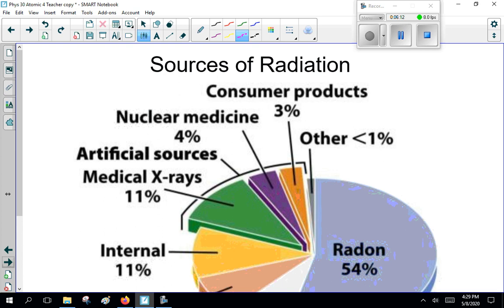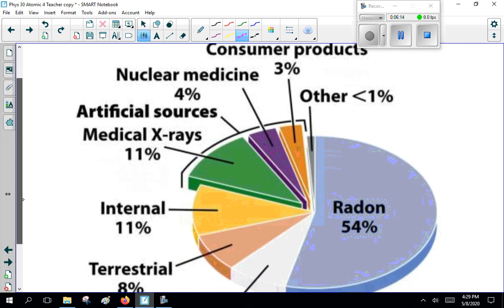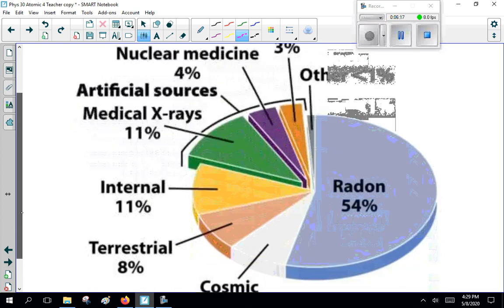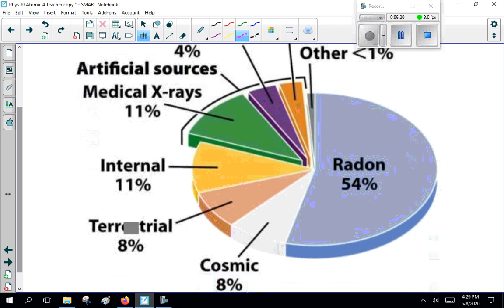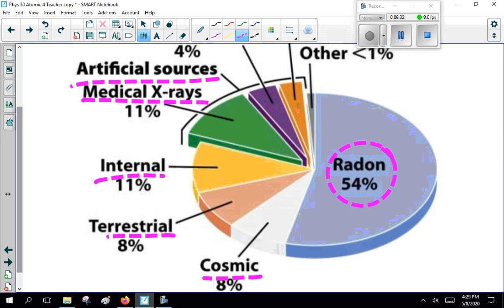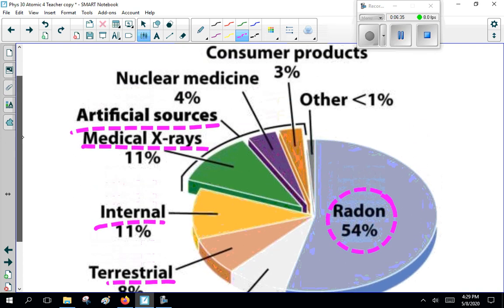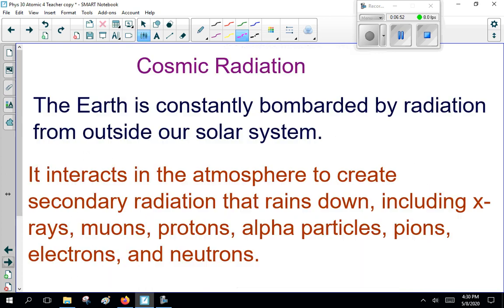As I said, bits and pieces you have to know. Now, talking a little bit about radiation, where does it come from? Well, the source of radiation on Earth, radon gas, is over half of it. But the other bits, cosmic radiation from the Earth, internal radiation, yes, you have radiation inside you, medical x-rays 11%, artificial sources around 4%, medical x-rays, nuclear medicine, consumer products, others, about 11%. There's a lot here. Be aware of it. Radiation comes from all sorts of places.